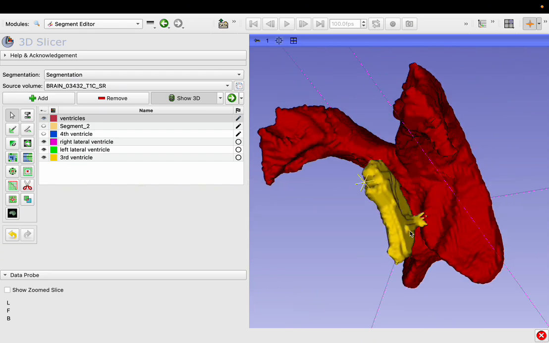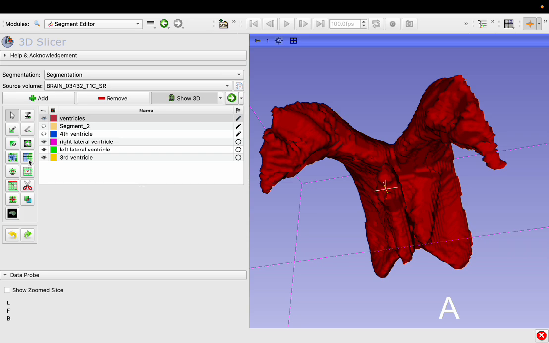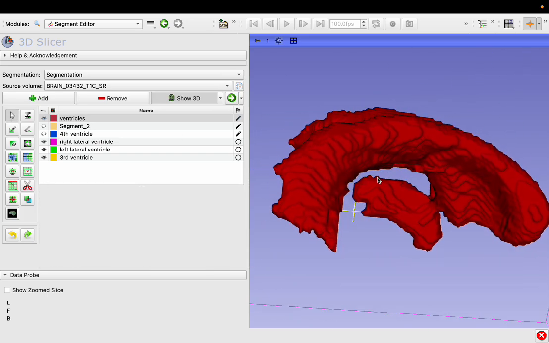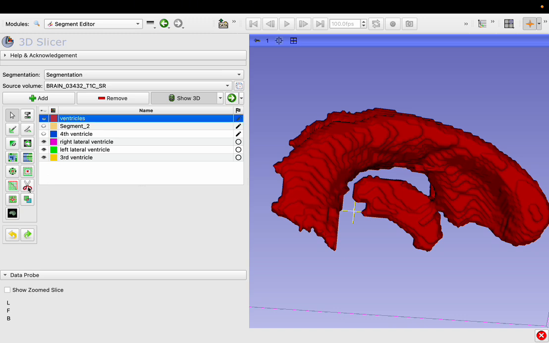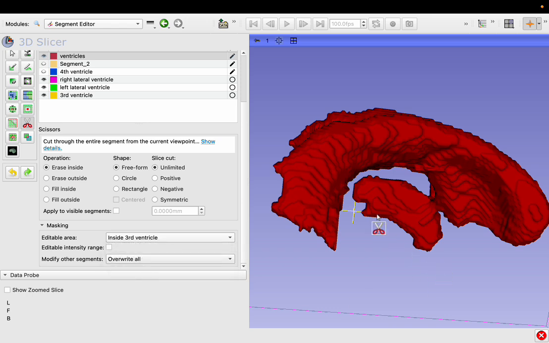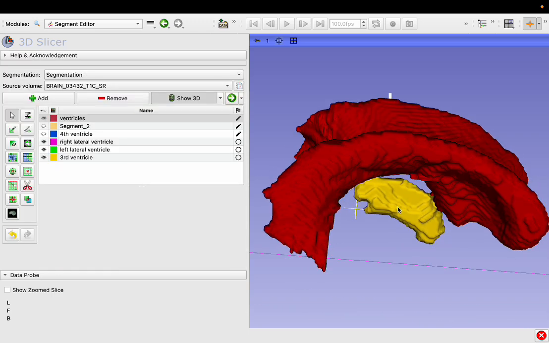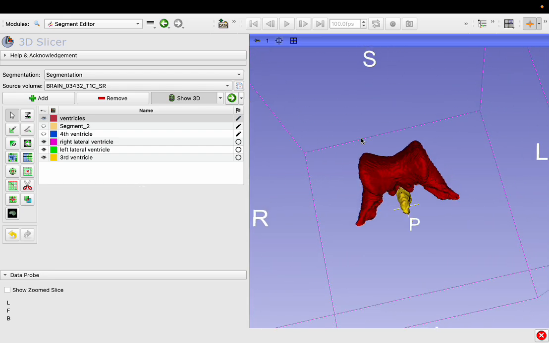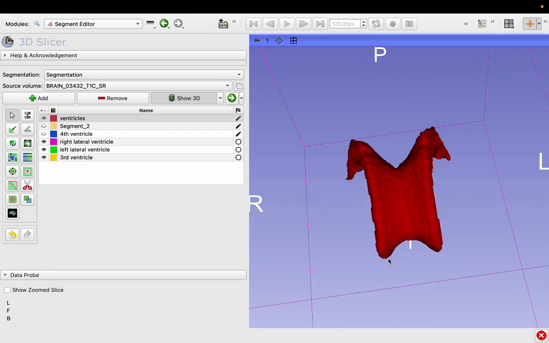And apparently I have some mistakes around here, so I do it another time to make it more proper. So now we have the third ventricle, and you have to do the same for lateral ventricles.